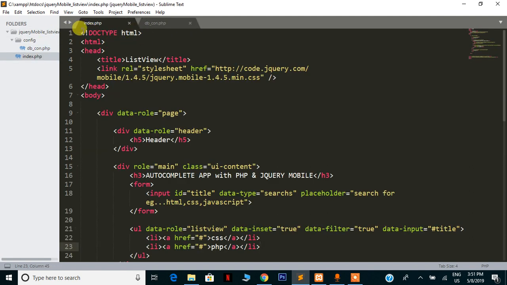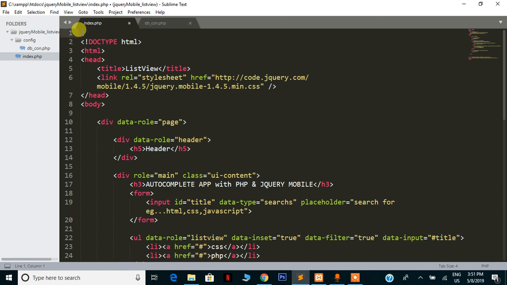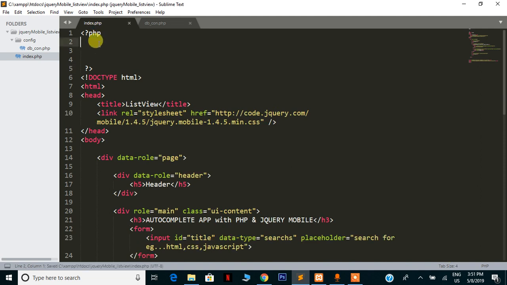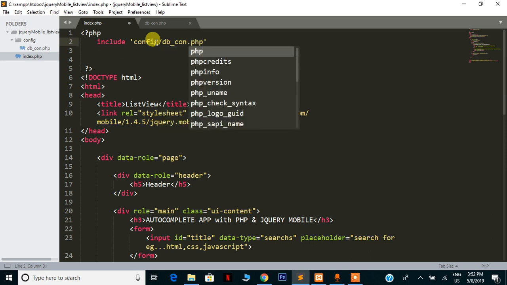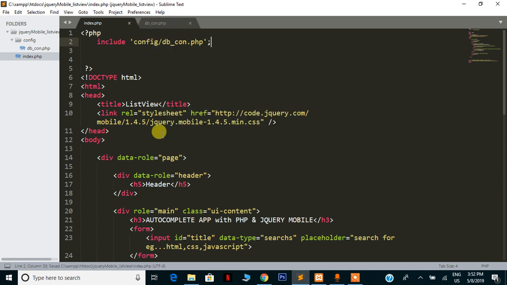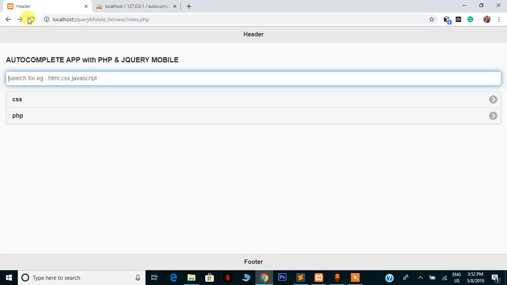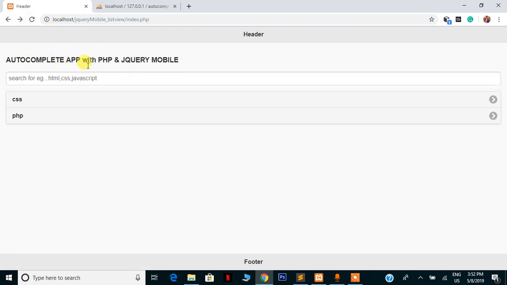Then let us include that on our page. We go to the top of the page, sorry, not bottom, and we open the PHP tags. And the first thing we are going to do is include our database connection on this page. We can use include, and we want to enter this folder called config, there is a file called db_con.php. So right now we have included the database connection on this page, the one you're seeing here. Let's refresh this page. If we see no error, that means everything is okay.